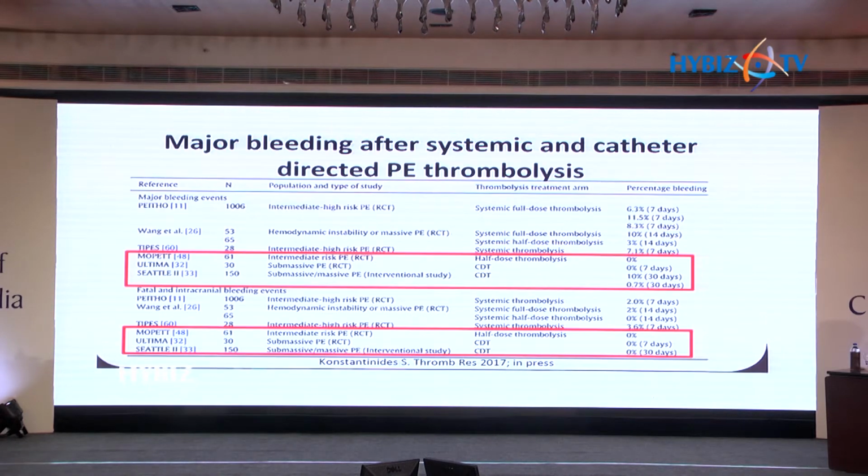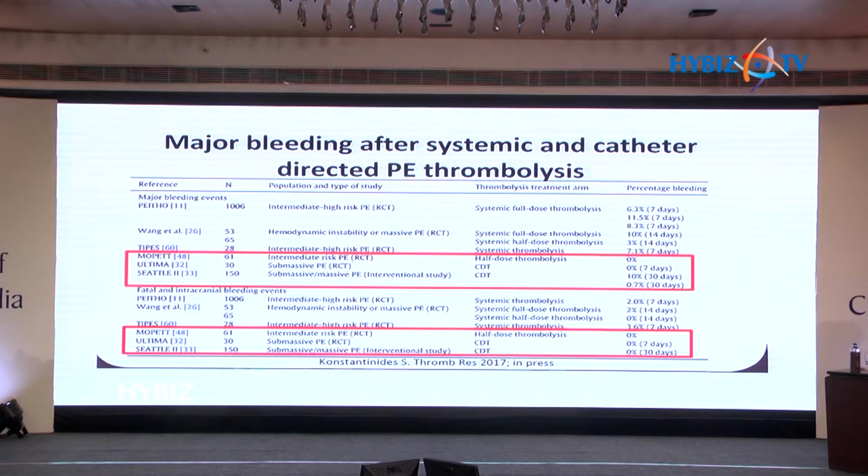So, in order to reduce the systemic bleeding, and especially intracerebral bleeding, various catheter-mediated therapies have been developed, and initial trials have shown very rewarding outcomes with reduction in bleeding, as well as quick thrombolysis with a reduced amount of thrombolytic therapy given. So with a reduced amount of thrombolytic agent delivered locally with catheters, improved outcomes have been noted.